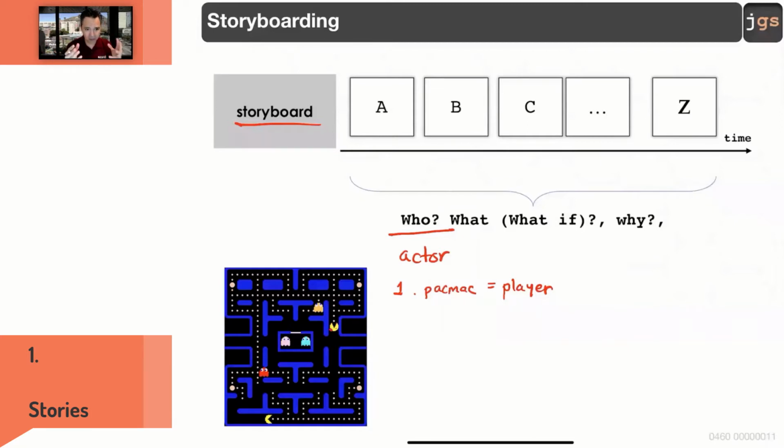You can think about the Pac-Man. You're right. You're thinking about this cartoon version. You can think about the player, and both are correct. You are talking about exactly the same. The player is going to move left, right, up, down. The Pac-Man is moving up, down, left, right. We're talking about the same actor, the Pac-Man or the player.